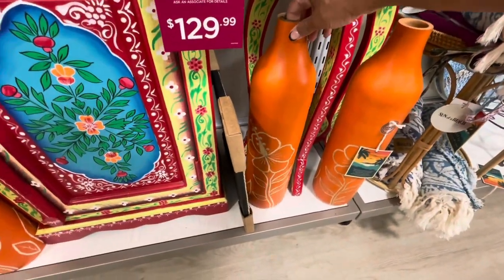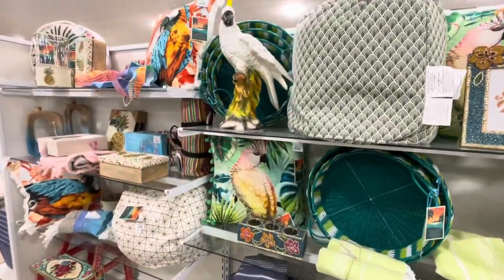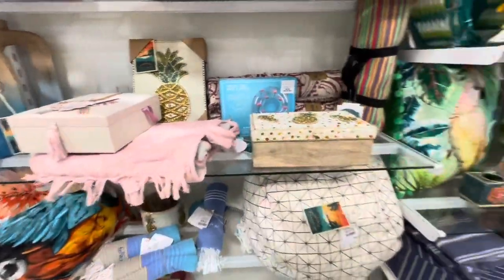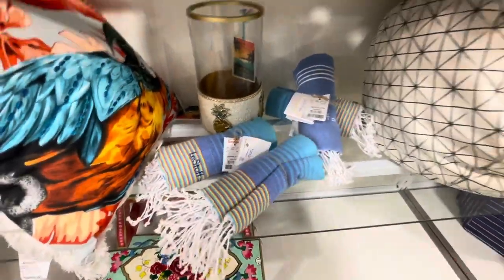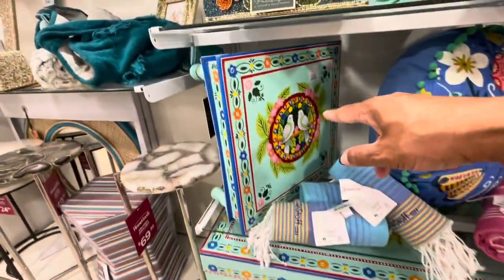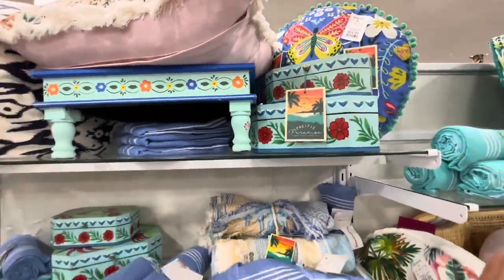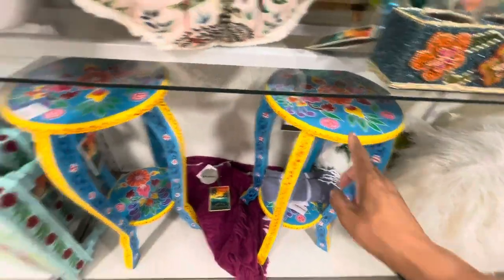They have vases with flowers — really pretty. The music got really loud so I may cut this video short. Everything on this side is made by Pacific Paradise. Some items are $19.99, this piece is $200, chairs for $40, pillows, little boxes, lots and lots of pillows. These stools are $80 — we saw ones in red and yellow, but they have different colors.